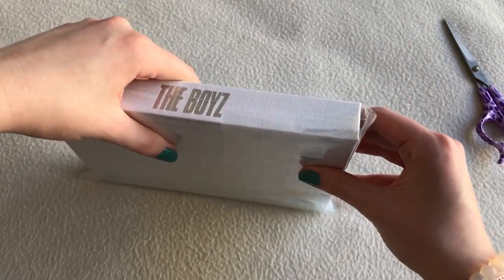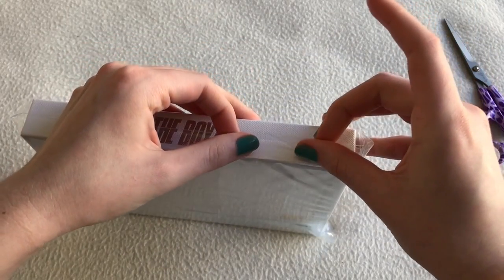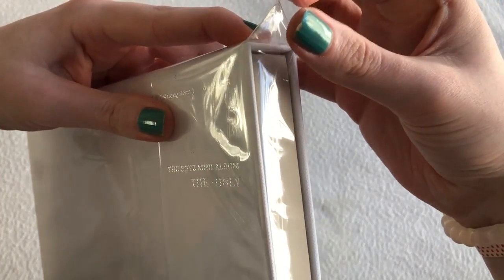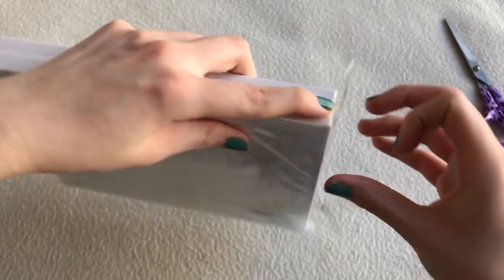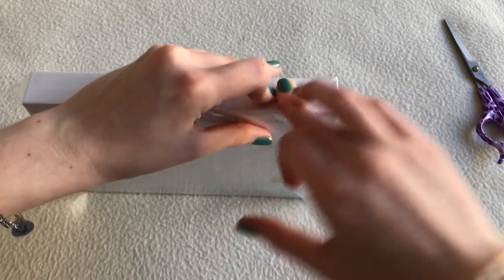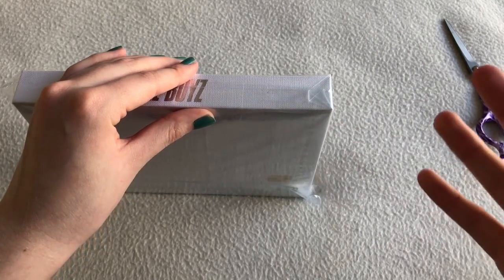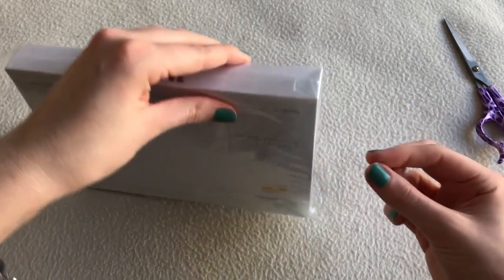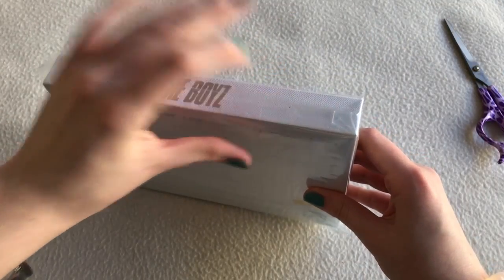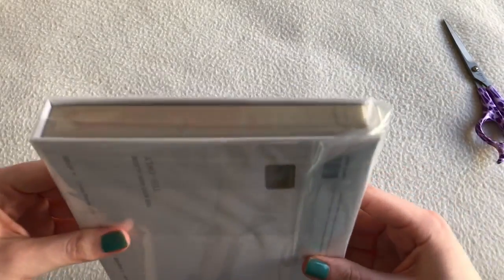We'll do over here first. Let me pre-cut my tape. So you hold this down here and then tape up here. Bring this down. There you go. I hope you guys saw that. I wasn't looking in my camera, so I hope it was easy to follow, but I just taped it from here and then I pushed it down here. Hopefully you guys got that. It's actually a little bit easier doing that on a thicker album. Okay, so let's do over here now.